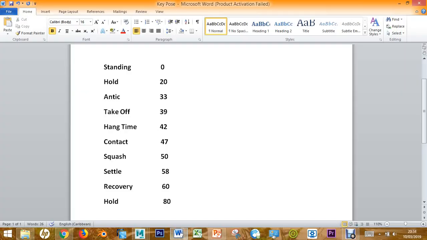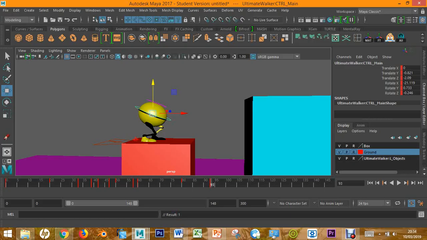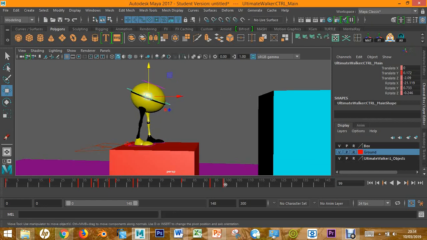We know that that is a difference of, sorry, 6 frames. So from frame 93 going up to 99 is when he would get into the takeoff position. Pose him like that, tilt him forward a bit.